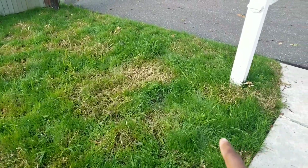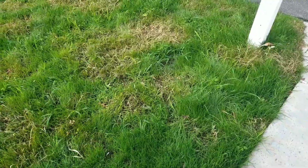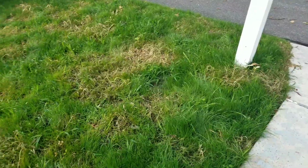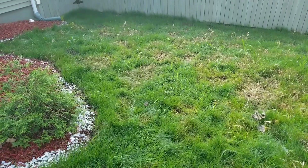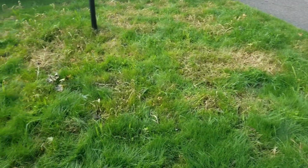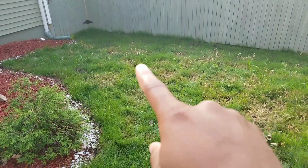There are some spots I did miss. There's still some nutsedge in here that I missed, but that was just due to my spraying. I didn't use any marker blue on it or anything like that, so those are spots that I actually missed. But overall I'm satisfied with the product. It's not a bad product. Bad company and business practice, but the product actually works. So that's why we're using it. You don't want to use too much of it, but you use enough to do what we've got to do. But as you can see, just take another look at all the little dead spots in there.